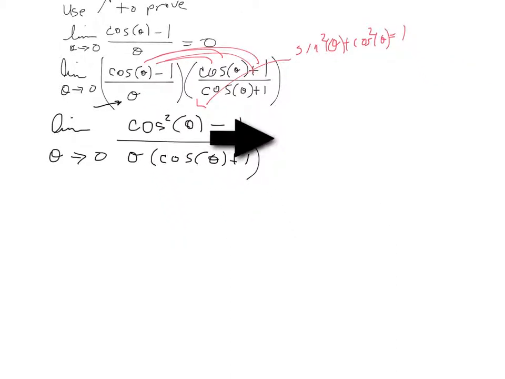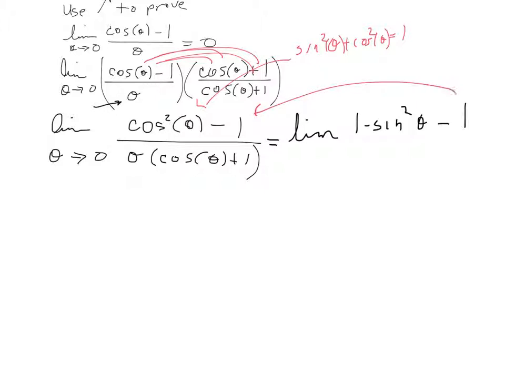So this, ooh, isn't that awesome? Don't know how I did that. All right, so this equals, I think I can get this to squeeze in here, 1 minus sine squared theta minus 1. So that's that minus 1. In other words, I just threw that over there. And then the limit as theta goes to 0 all over theta times cosine theta plus 1.